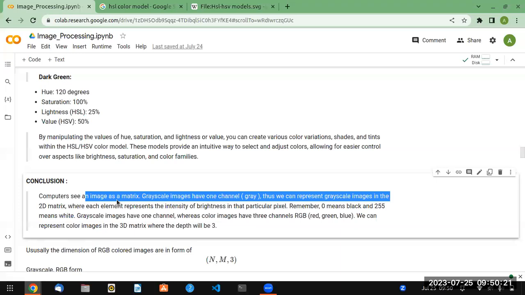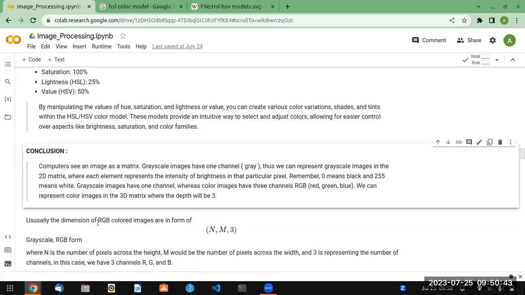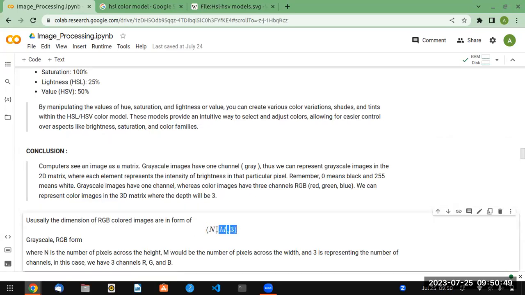Grayscale images have one channel, whereas color images have three channels, RGB or HSV. We can represent color images as a 3D matrix, where the depth will be 3. See guys, these terms are important. Depth means the third dimension or the number of channels. Usually, the dimensions of RGB colored images are in the form of N x M x 3.